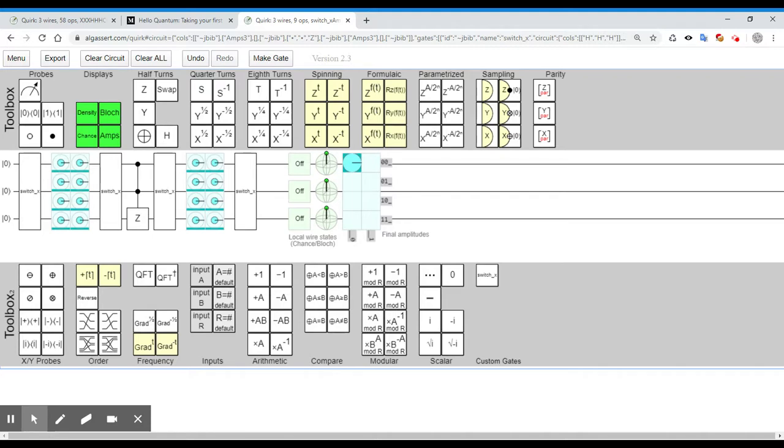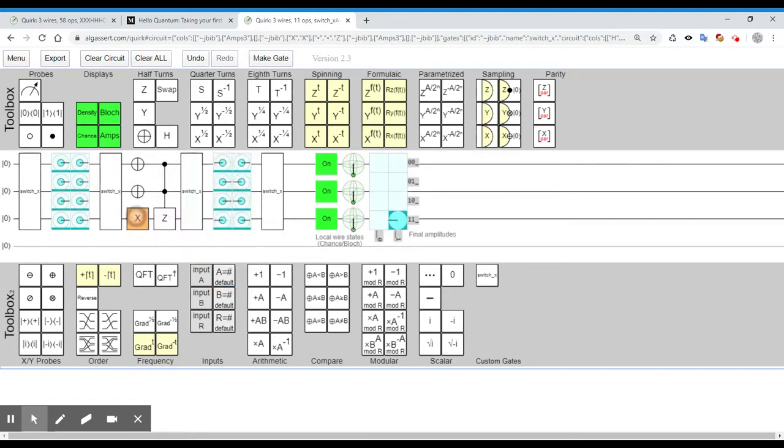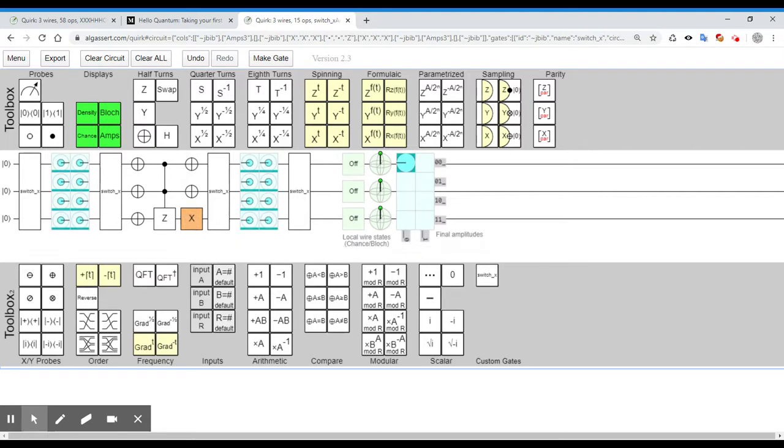Because I know that there is nothing, I can almost backtrack, and I know that there is no such possibility, so it doesn't affect. But if I add X gates in here, so now what it does is it actually flips the phases of everything, of the 0, 0, 0 seeded superposition.